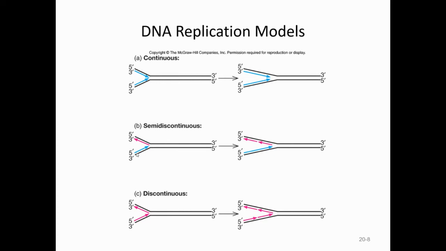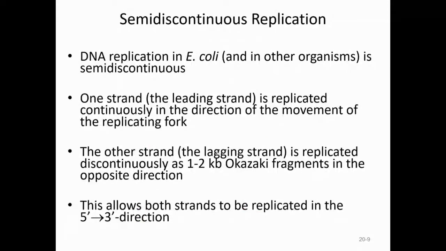So we have this blue one, 5' to 3', synthesized continuously. This is the so-called leading strand. And the other one here, you have to do the 5' to 3' region by region, discontinuously. Each fragment is about 1 to 2 kb long, and we call this fragment an Okazaki fragment. Here, Okazaki fragment.